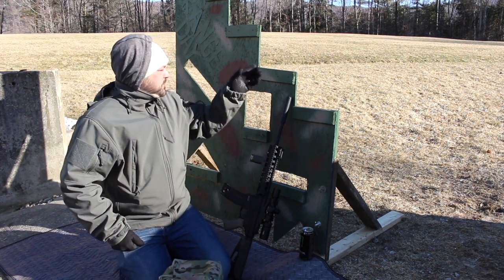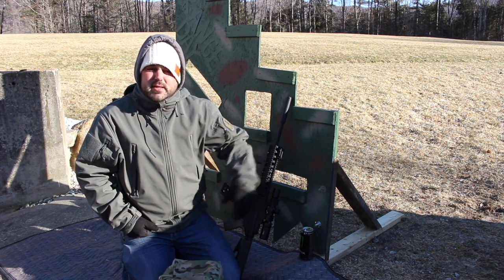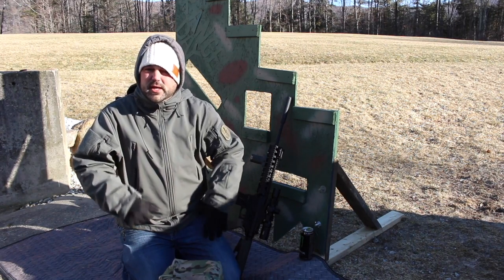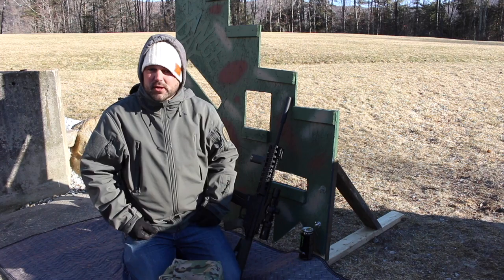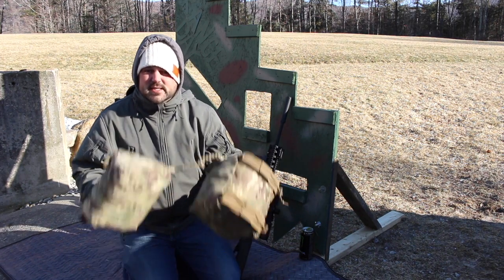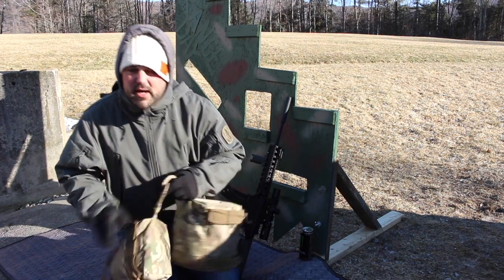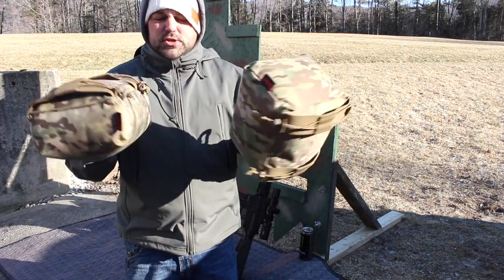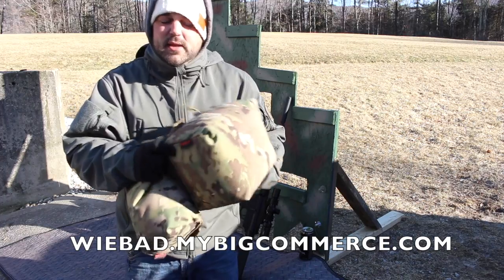And I got a small kind of know your limits type setup over here, about 75 yards. 5-inch circle, 4-inch circle, 3-inch circle, and I had a 2-inch, but I hit it with a 308 and sent it out into the woods somewhere. So I just got the 3 targets now instead of the 4. And I got some Wiebad pump pillows. These are specifically made for positional shooting. The company is Wiebad.